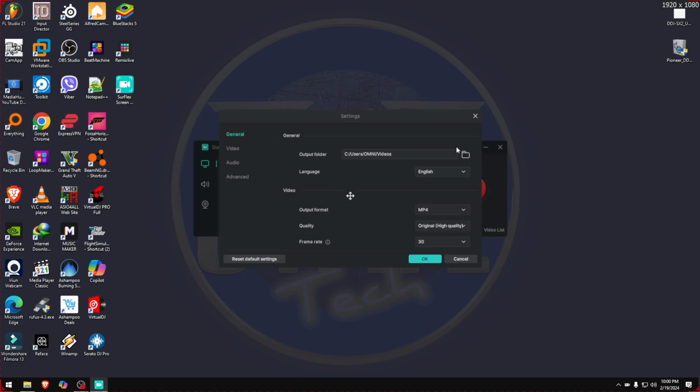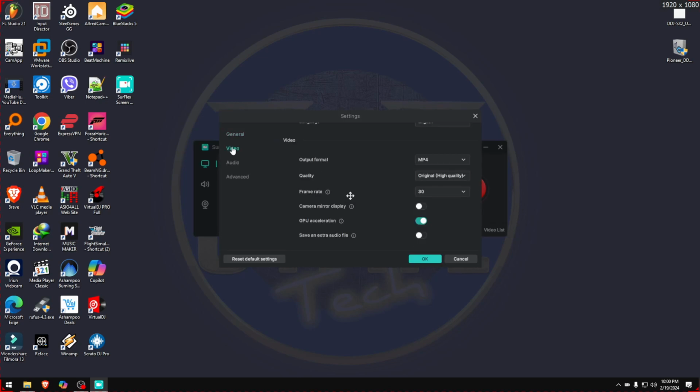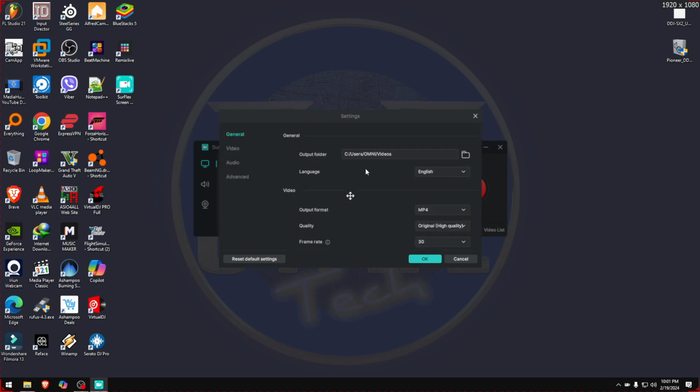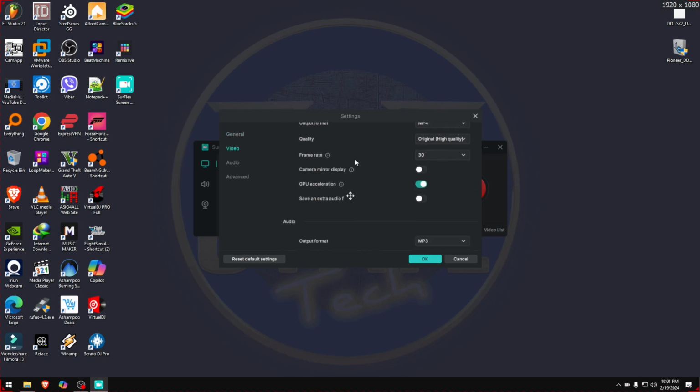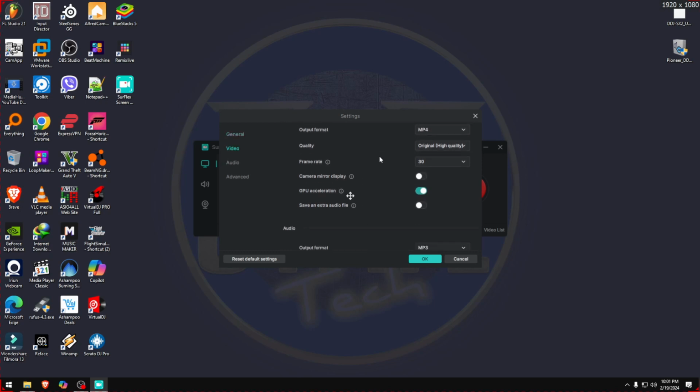And yes, the settings are right here. You can change the video size: original quality, SD, HD. I leave it in original. You can record the output of the video as MP4, MOV, FLV, MKV, or AVI. That's really good to have. You can change the languages. It has quite a lot of them. I'm going to leave mine in English. And as well, you can change the frame rate up to 60 or whatever your graphics card might have.